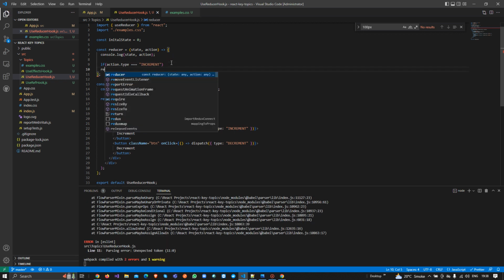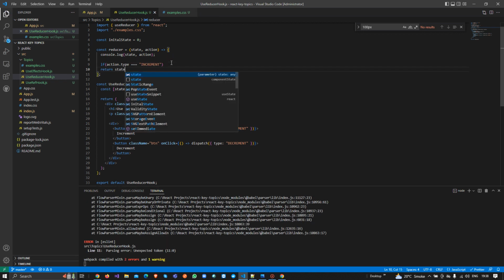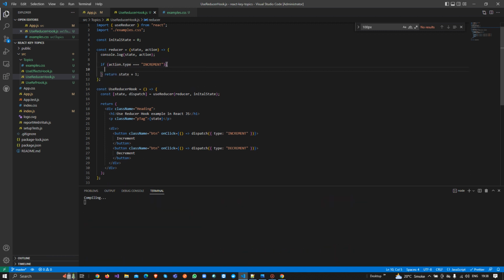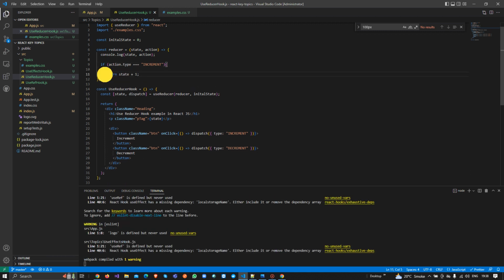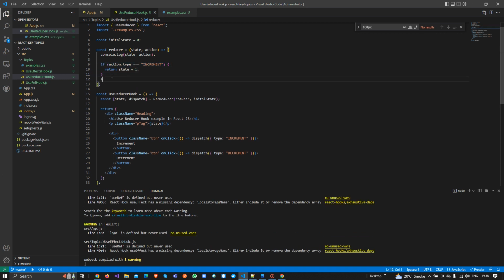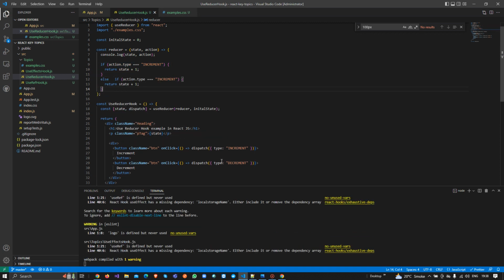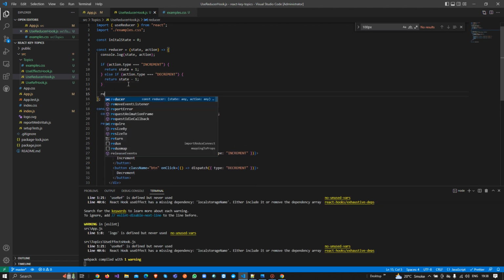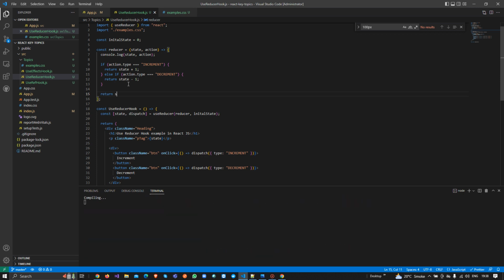We can simply say return state plus one. And I'm going to say if decrement, then minus one, fine. And we also have a default, so you can write it, no problem.